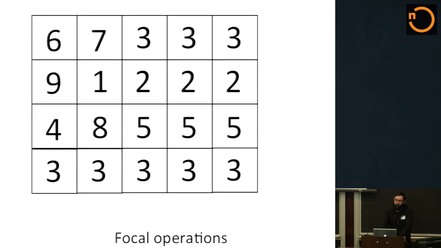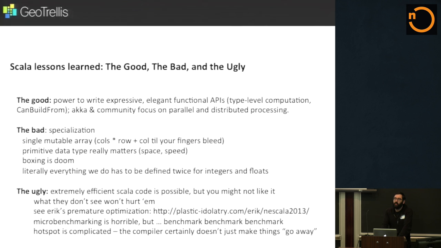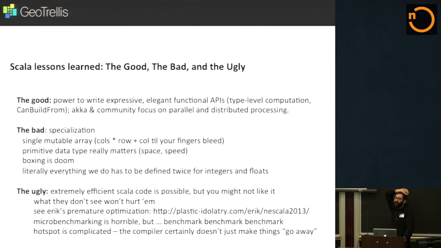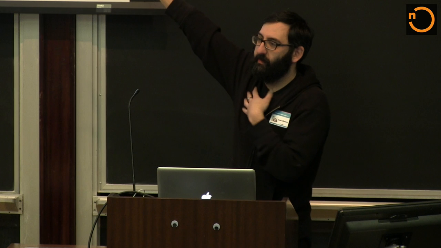I'm about out of time. One thing that's fun about our parallelization is that it is not trivial parallelization — often data sets actually rely on each other, which is complicated. What we do all day, every day, is deal with large arrays of numbers. Scala has been amazing for API construction, and I'd like to highlight Eric's premature optimization talk from last year, because you can write really fast Scala code — it just might take some months or years off your life. I encourage everyone to do whatever it takes to make your code fast on the inside, while allowing your code to have beautiful functional interfaces on the outside. And beware specialization — it doesn't work.